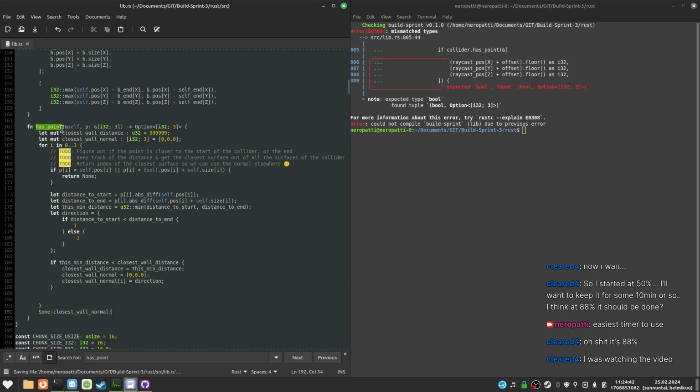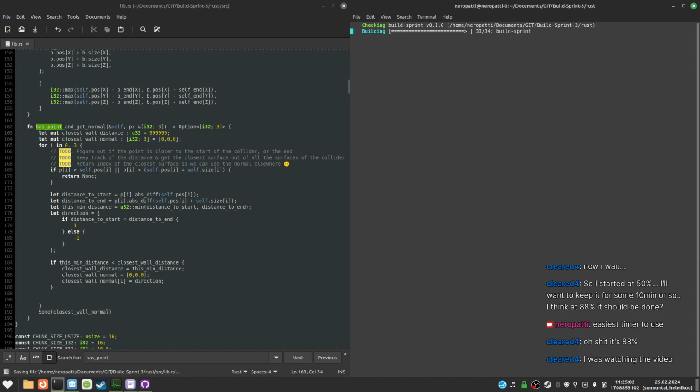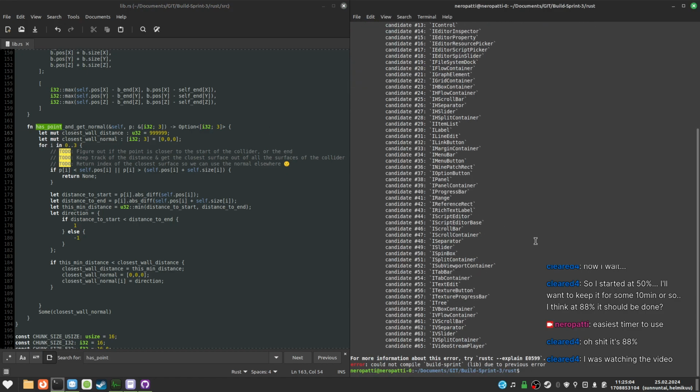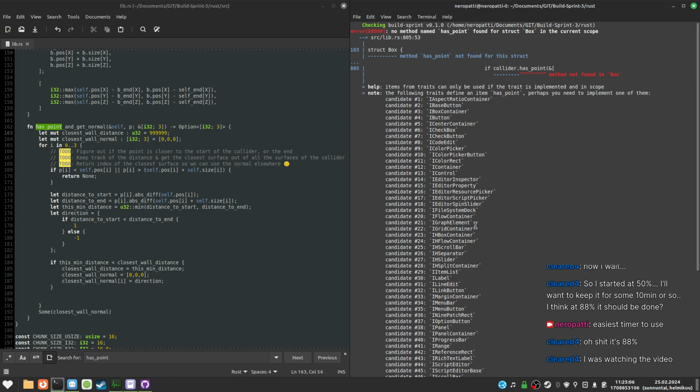I kind of want to change the name because this is no longer just getting the point. Best function name. Pass point and get normal. What? Okay.